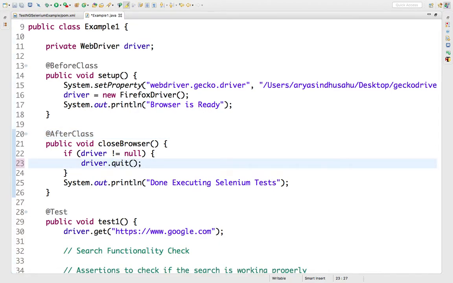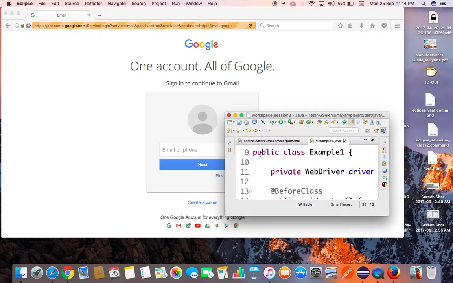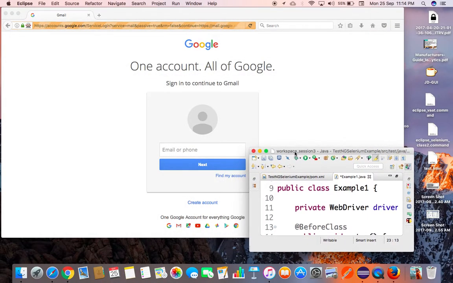driver.quit. The difference between quit and close is that both the methods are somehow similar, but nowadays all the browsers don't understand close. If you say close, it's going to close the window it has open, but it will not kill the process. So if you call driver.quit, it will kill the process, and it will remove the temporary files which are created. So basically it's better to use the quit method.